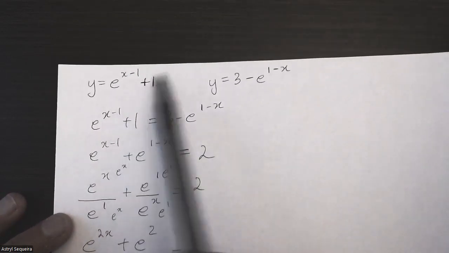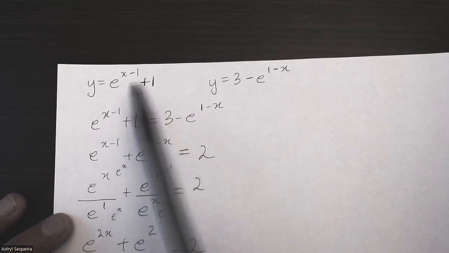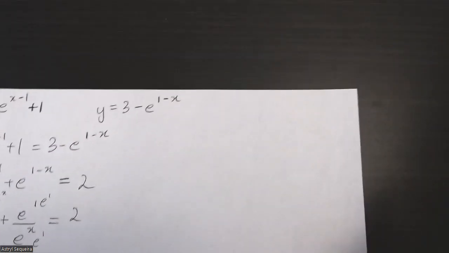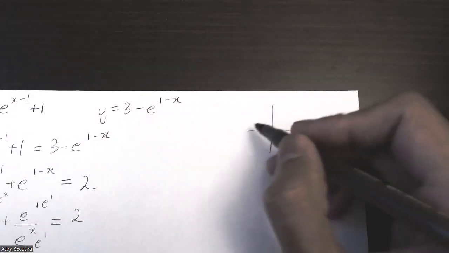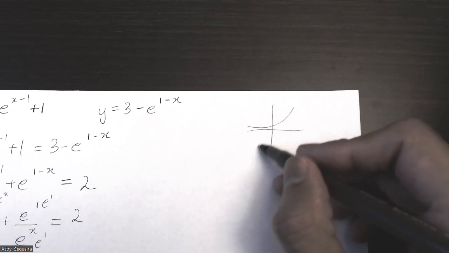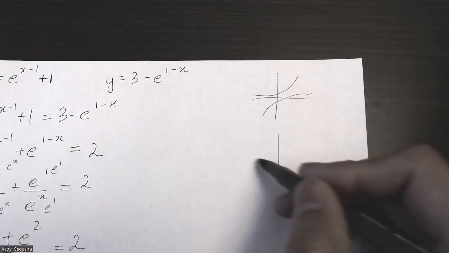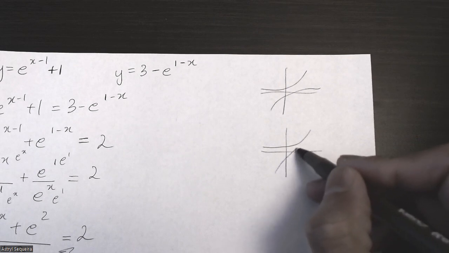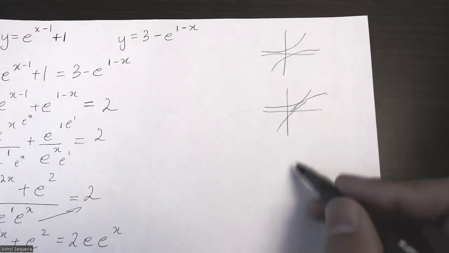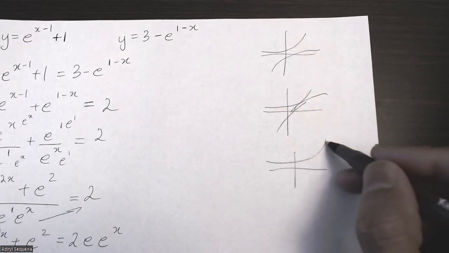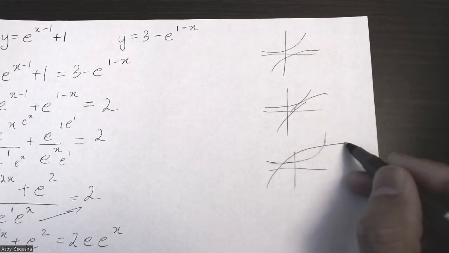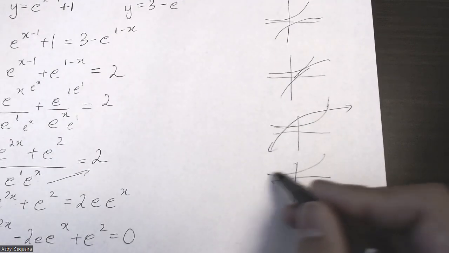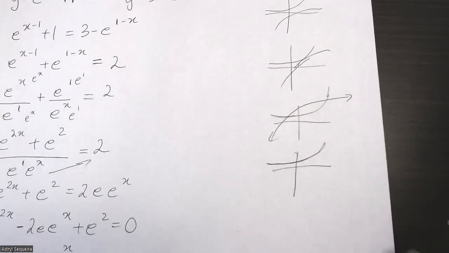To find the y value, I can sub back into either of the two equations. Now, in this case, we only have one point of intersection here. That's what the perfect square did. But remember, for exponential functions, you can have no points of intersection. You can have one point of intersection like we do in our case over here. You can have two points of intersection like this case. Or you can also have infinite points of intersection if they're just on top of each other. Those are the 4 cases for exponential functions.